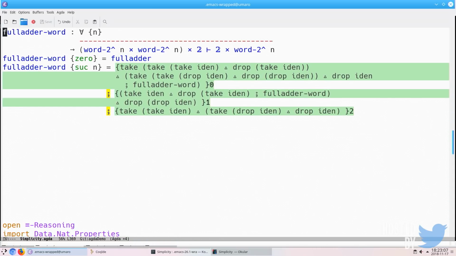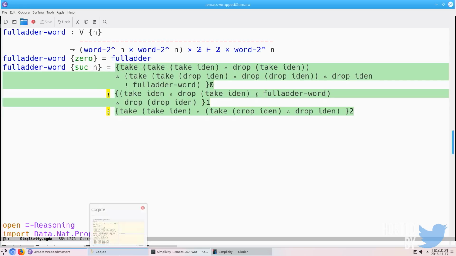Let's make a ripple carry adder. All right, so we're going to take a 2 to the n bit word and a 2 to the n bit word and a carry in. And we're going to produce the sum as a 2 to the n bit word output and the carry out, which is another bit hanging out over here, right? And now in the case of a single bit input, that's just the full adder we defined already. So that case is just full adder over here.